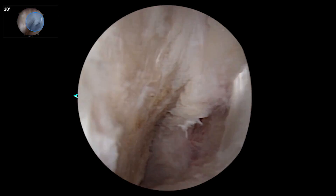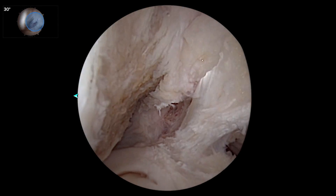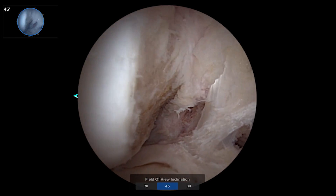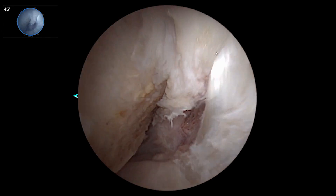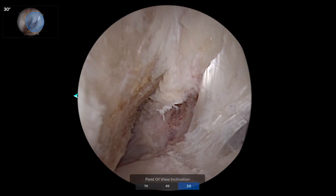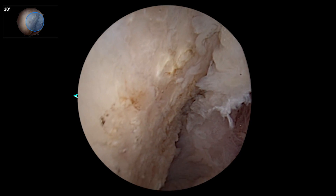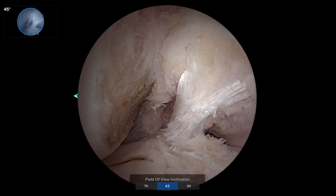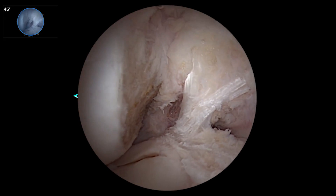Viewing through the anterolateral portal — our typical lateral wall view where you have to push up against the wall — if I go to the wide angle, it just immediately comes into view and gives me a much better depth perception. I feel like I'm working down a sheet of paper or something. From 30, to get to that back wall I kind of have to angle at it. In the wide-angle view, it just puts it all in view right there, even keeping the articular cartilage in my field of view, which I think will make it safer.